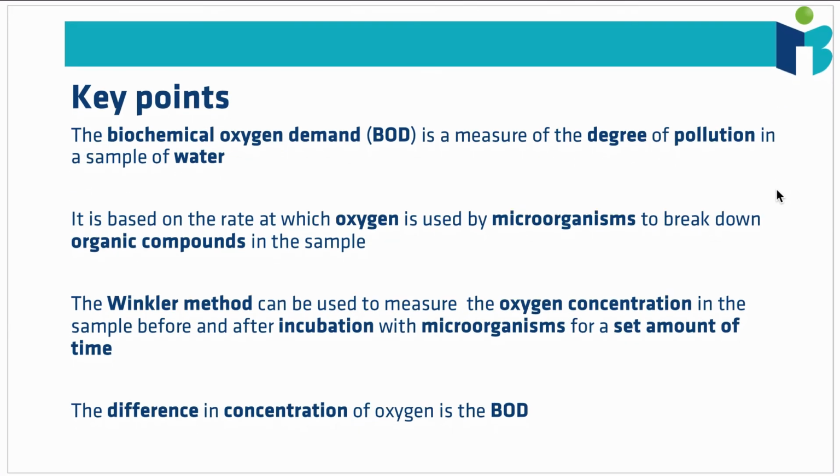Okay, key points to take home from this video. We saw that BOD can be used as a measure of the degree of pollution in a sample of water. It depends on the rate at which oxygen is used up by microorganisms to break down organic compounds through the process of aerobic respiration. We then saw how the Winkler method could be used in order to determine the concentration of oxygen in a sample of water. And if you do this before and after incubation for a set amount of time, you can find the difference between the oxygen concentrations, and that is the biochemical oxygen demand.